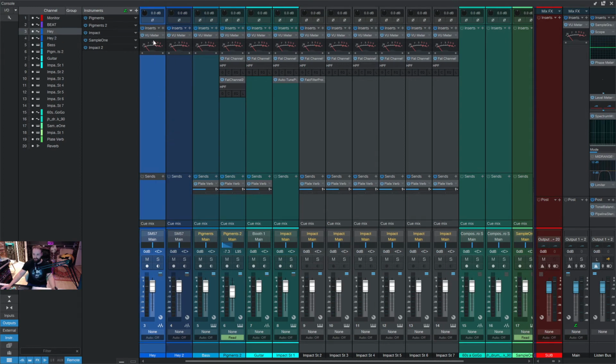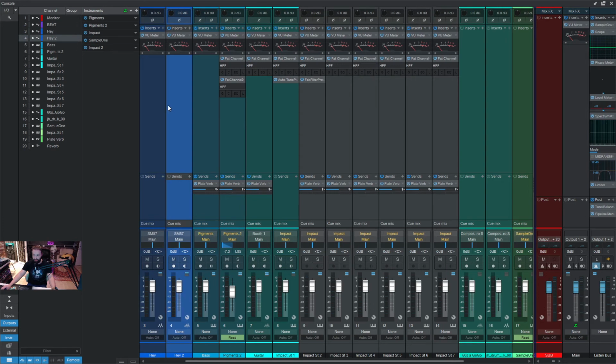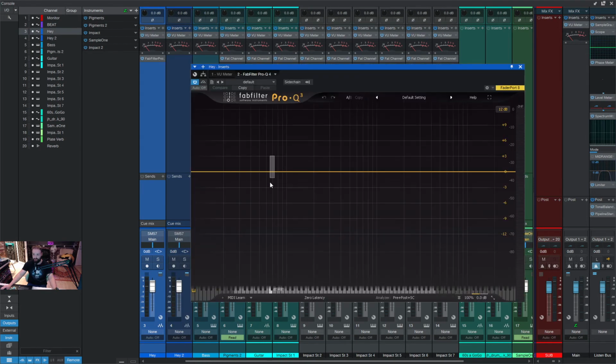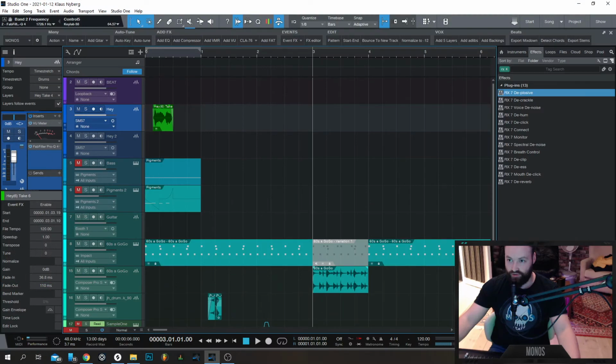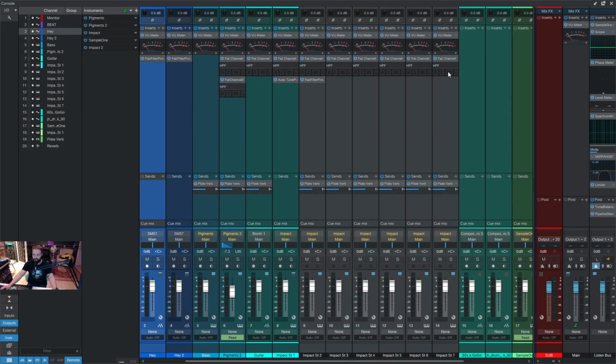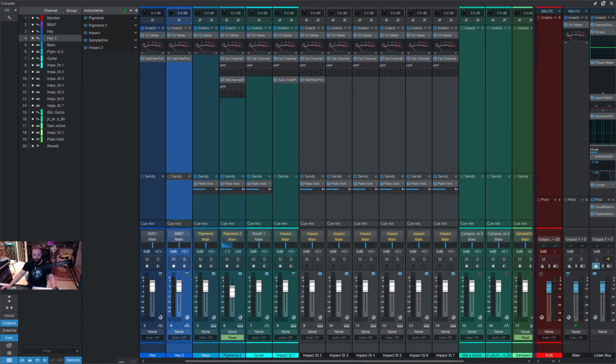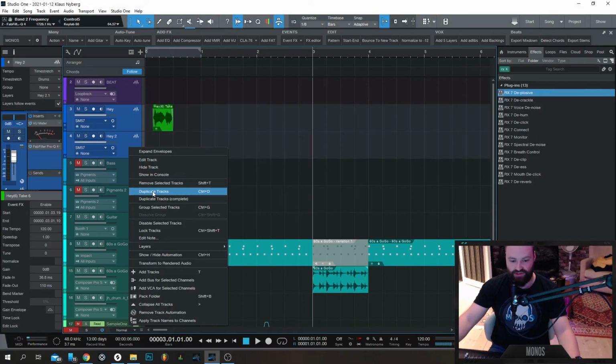The way you would do that here, I would rather mix every single one individually, and you can group them and edit. Let's say you edit one of them, you add an effect here, and you want this EQ curve. Then you can just boom, drag it over, and let's say you get 10 of these. Let's just duplicate these two.